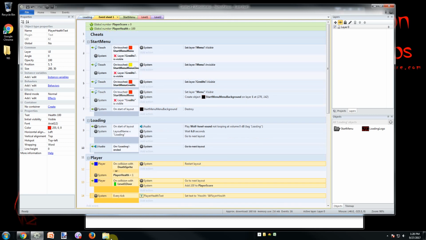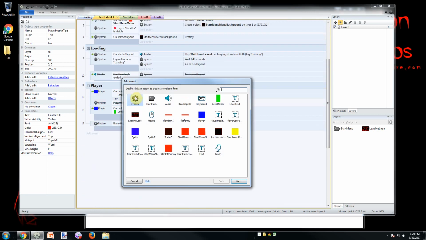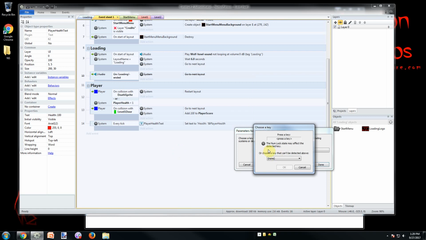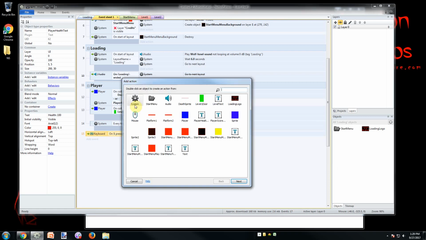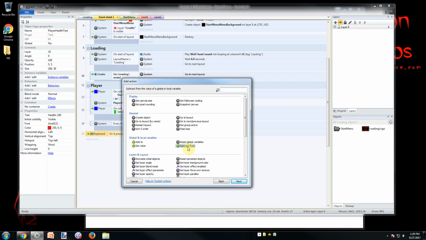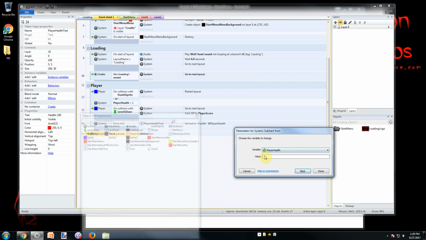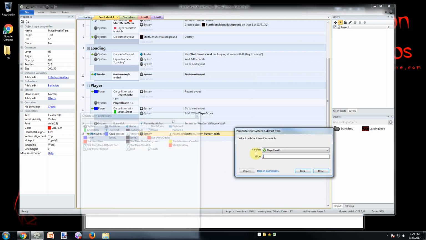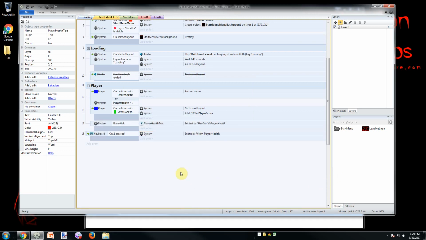Okay, so you have all that good stuff, and I was going to make a cheat, so I'll do that before I reorganize this. On key pressed, let's do the one key. We are going to subtract from player health by 1. Actually, let's do by 3. We'll make it kind of odd, so it's not like 1 making 1 trigger. Let's do 4. So that's a cheat.